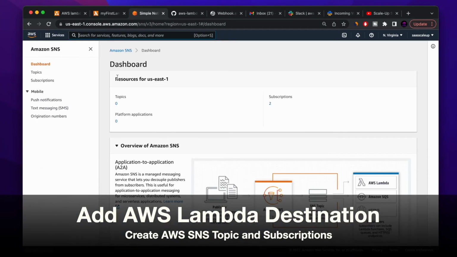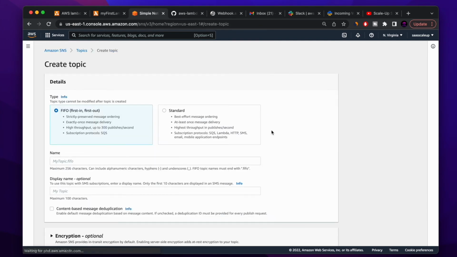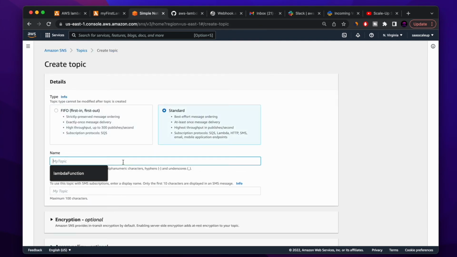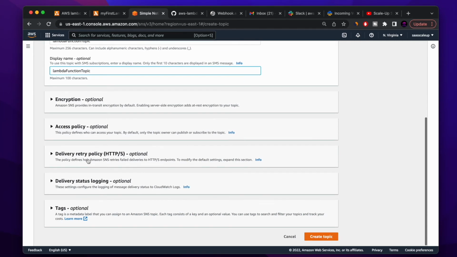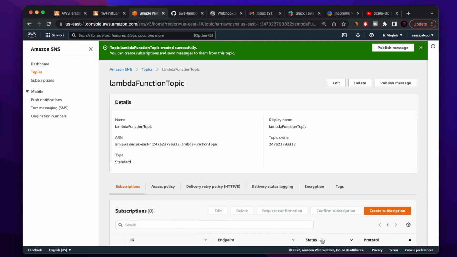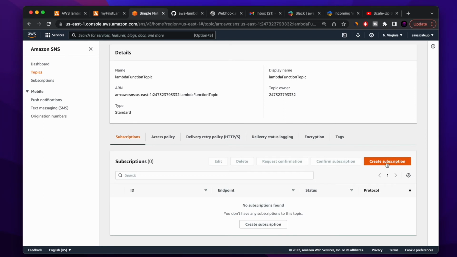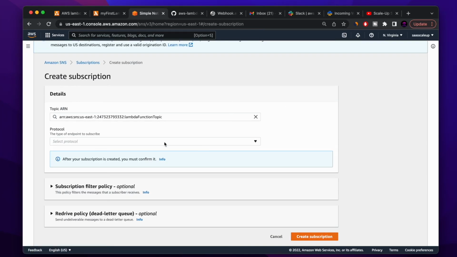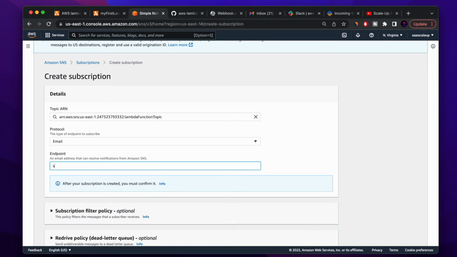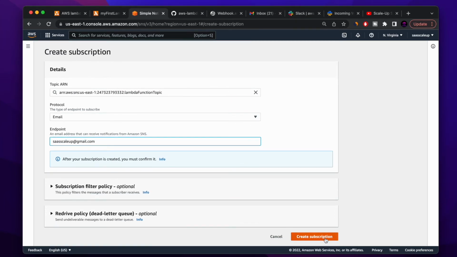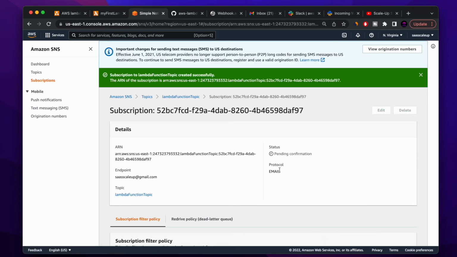Okay, now what we're gonna do, we're gonna add the destination. We're gonna add the AWS SNS, so it's working by creating a topic, and then we're gonna create subscribers that listen to the topic. Okay, so just name your AWS SNS topic, create it, and now let's add the subscription. I'm gonna add 2 subscriptions today. One is my email to send me an email, and the second one is you can also subscribe to send the webhook URL, if you have a SaaS system that you want to listen to the endpoint of your AWS Lambda function.